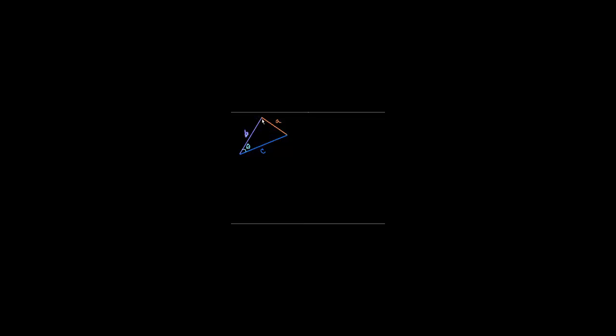We can drop a line here to make... Oh my God, that's messy. I thought I was using the line tool. Edit, undo, undo. So I can drop a line like that. So I have two right angles. And then once I have right triangles, then now I can start to use trig functions and Pythagorean theorem, etc. So this is a right angle, and this is a right angle.